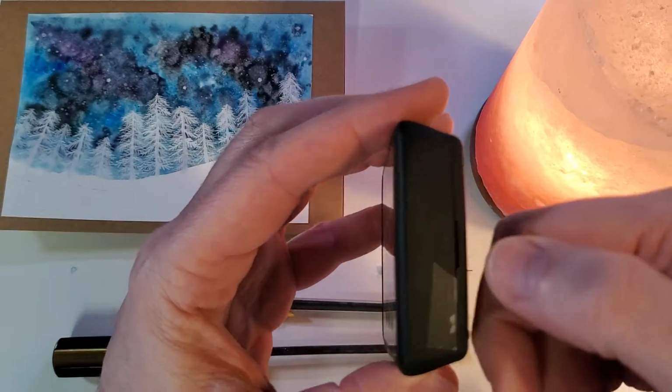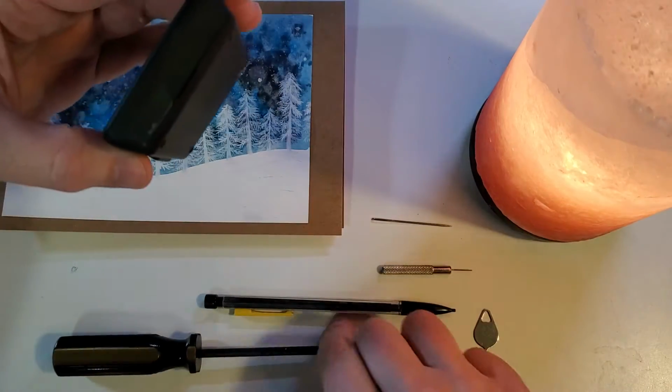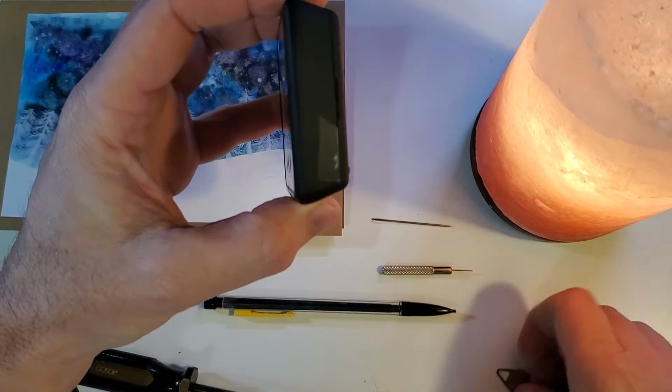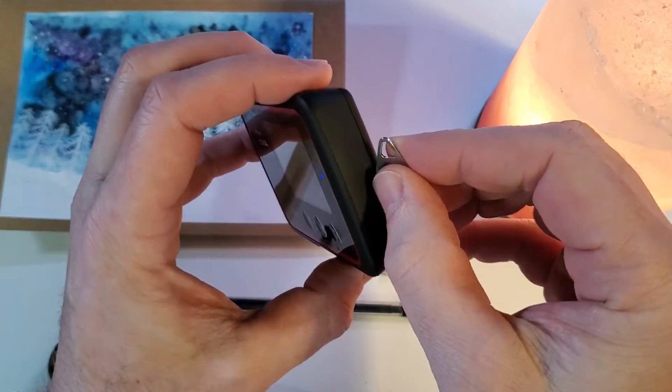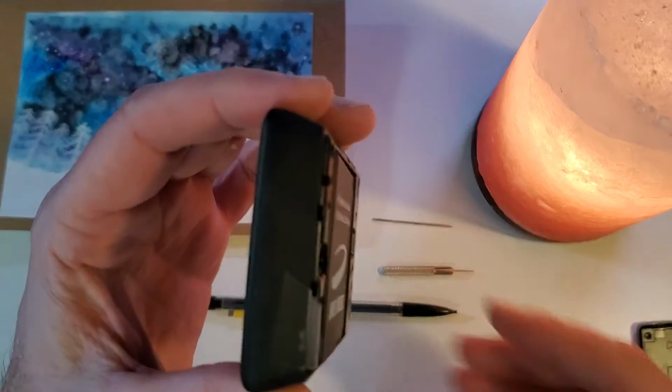There's a little notch here, which most people can fit their fingernail in, but if you can't, you can use a screwdriver to pop that open, or you can use the SIM tool that comes with most phones, and you can use that to pop that open. I can use my fingernail, so I'm going to pop that open with my fingernail.